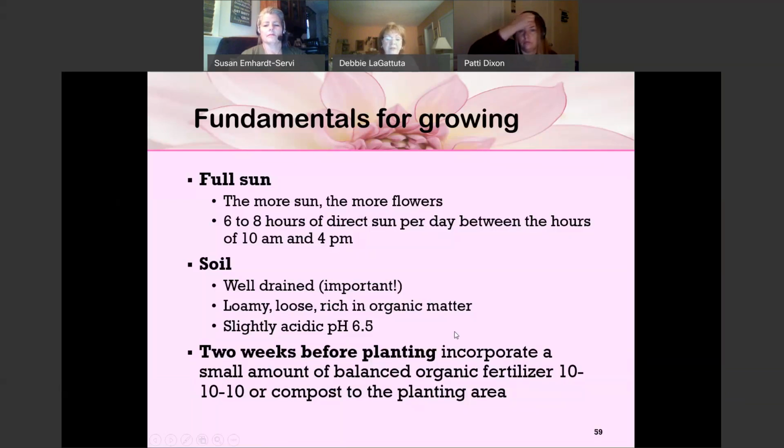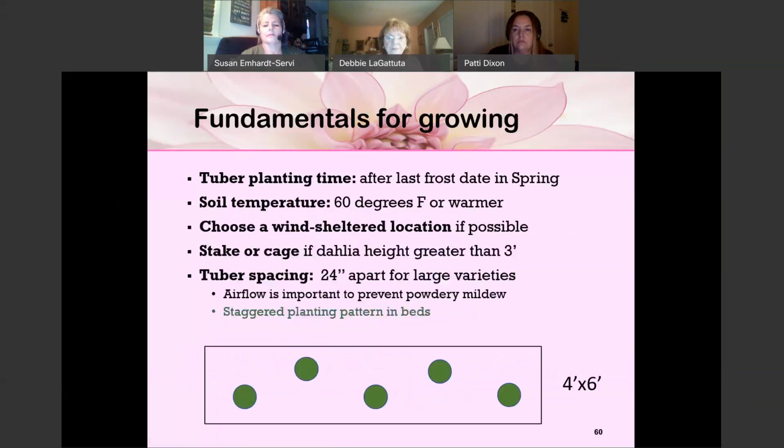Two weeks before you plant, throw a little fertilizer around, a 10-10-10. If you don't know what those numbers mean, I will talk about that in a couple more slides. So in this zone, and all zones, I assume, except for those really warmer zones, 8 and higher, after the last frost date in spring, they like warm temperatures, 60 degrees or warmer.